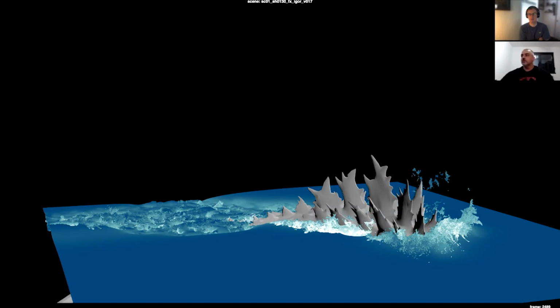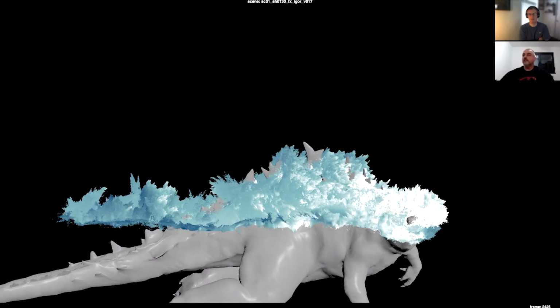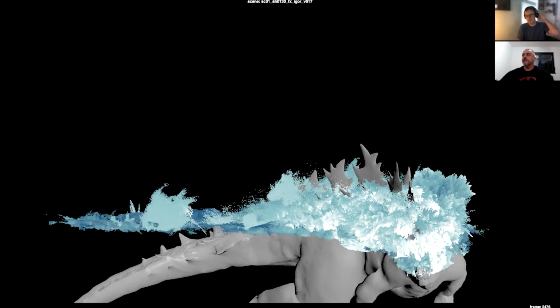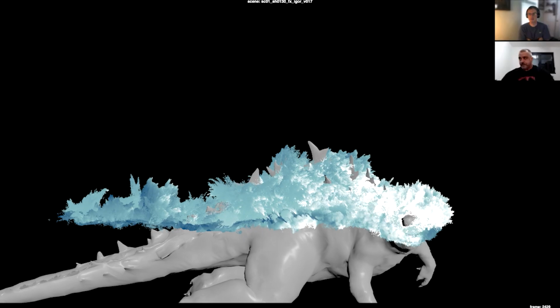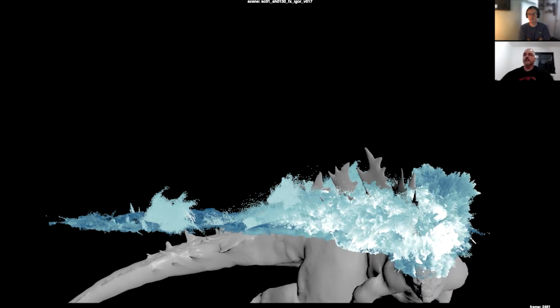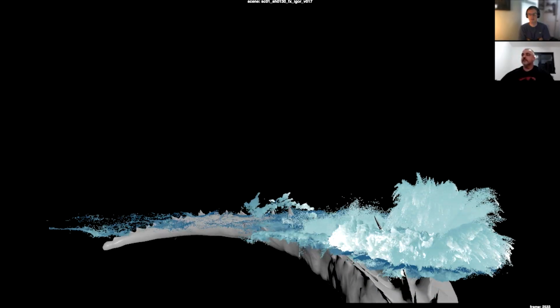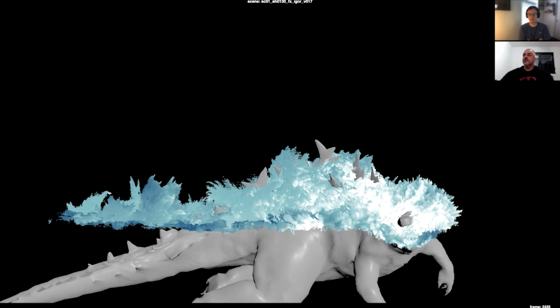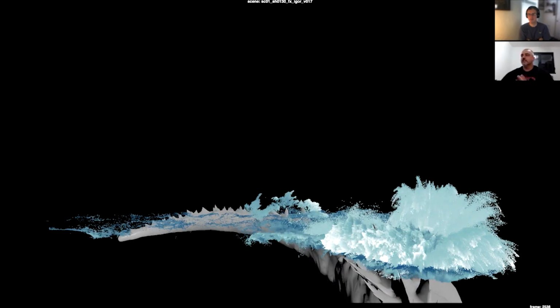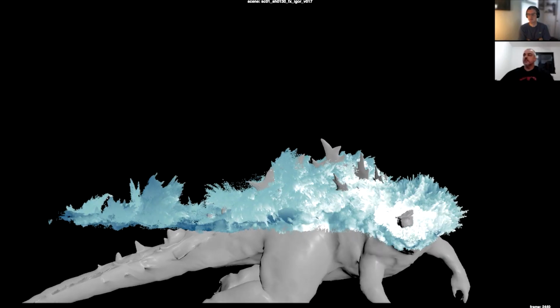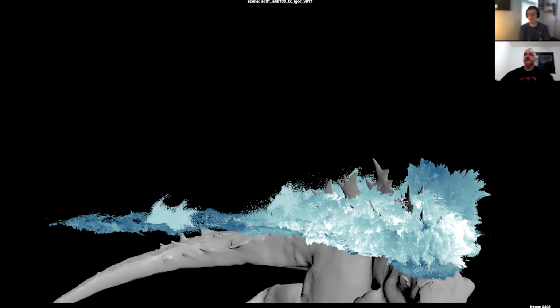So that's also what we are going to show. And at the end, this is just the whitewater sim coming from both the low res sim and the secondary splash sim. All of these three sims, all this combined, was done in less than 24 hours.